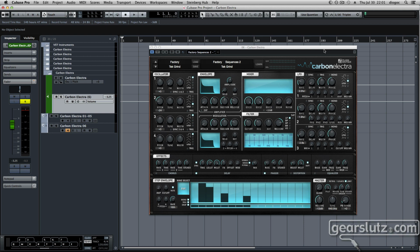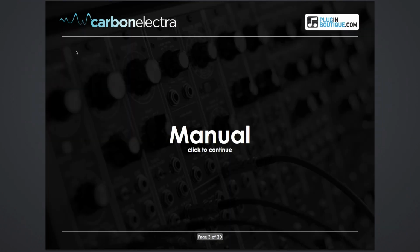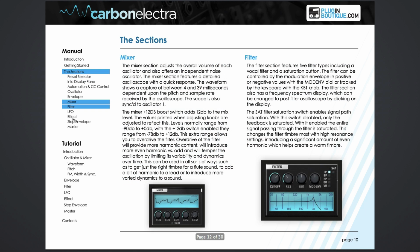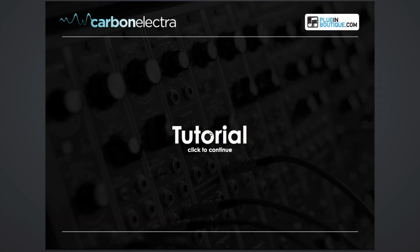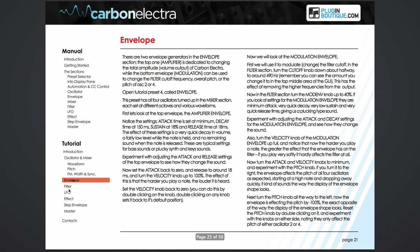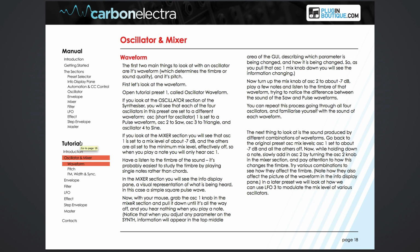And once you get the demo, read the manual, which is a very nice manual. You have a nice menu here on the left, so you can navigate. And you have a tutorial, which is very good for people starting out with synthesizers. It shows you all the steps to build a basic patch, explaining the envelopes, the oscillators, the filters, how a synthesizer works. It's really nice to get a good understanding if you don't have that already.